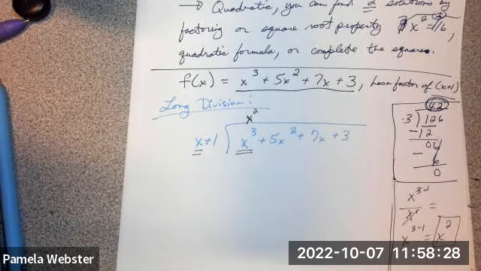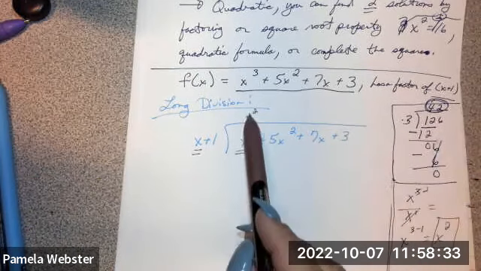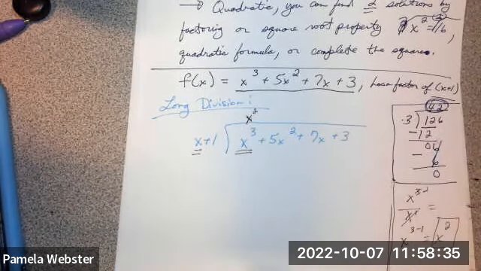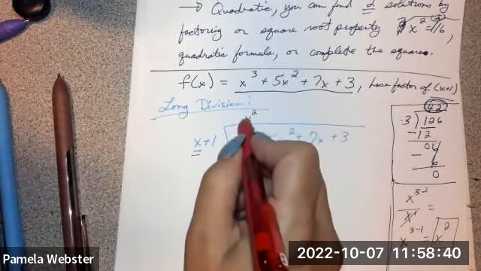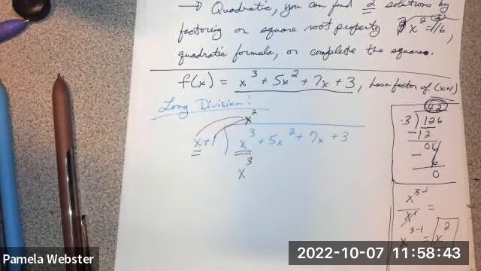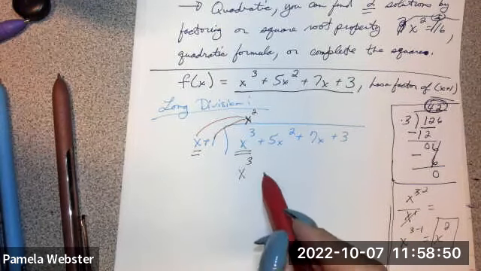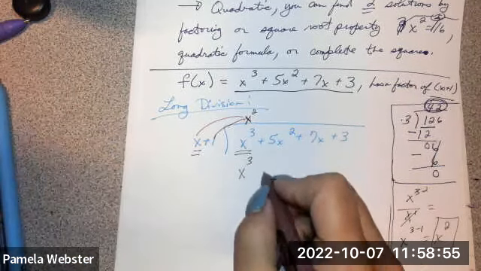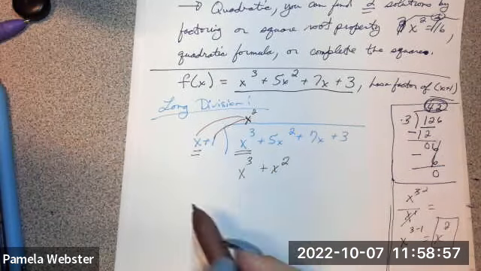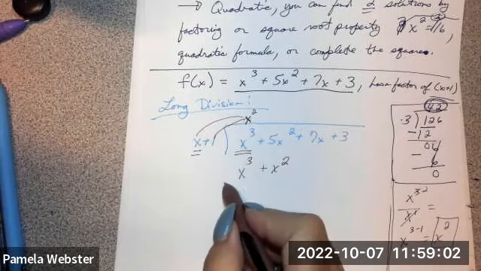Then we're going to do it just like we did over here. We did 4 times 3 is 12. So now I'm going to do x squared times x is x cubed. I'm going to multiply that through. I can't stop with just the x cubed because I need to multiply it all the way through. So it's x squared times x is x cubed, but then x squared times 1 is plus x squared. That's what this term on top times everything on the outside is.